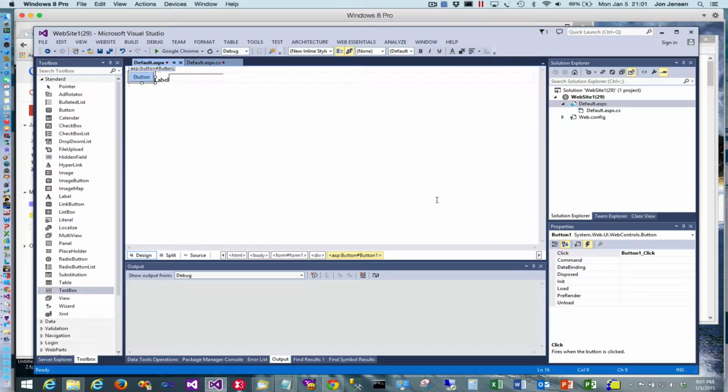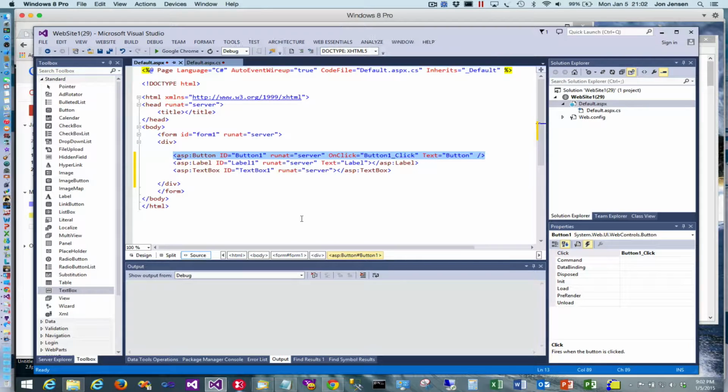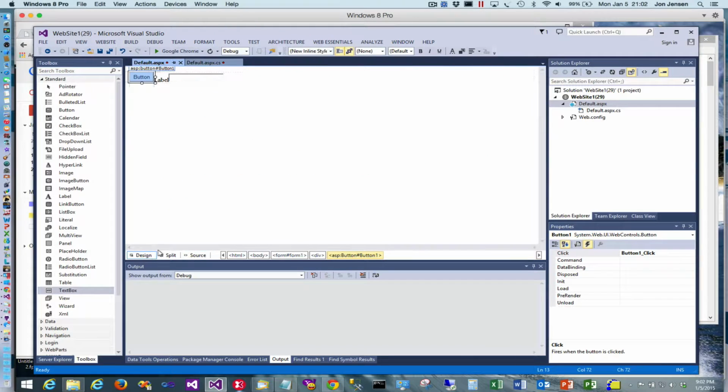Now there's an important part of this that you need to understand. ASP.NET pages rely on HTML to operate. So what you'll notice if you go into the markup is there is a reference to this event right here. So let's say that we accidentally did that. We didn't want that event to appear.